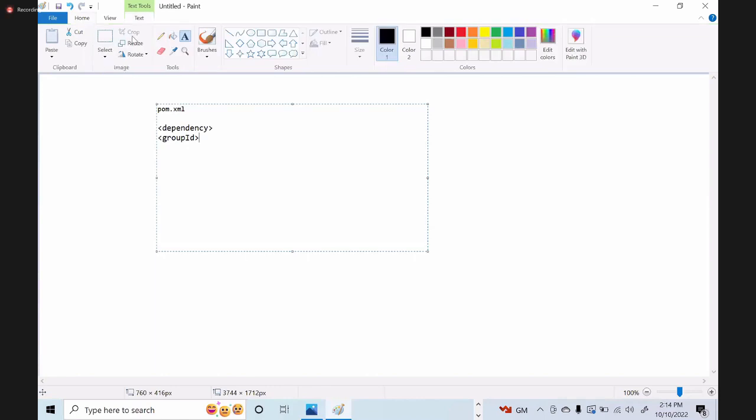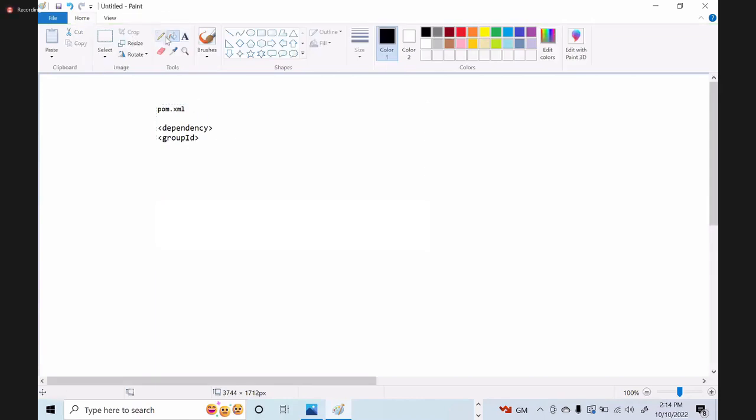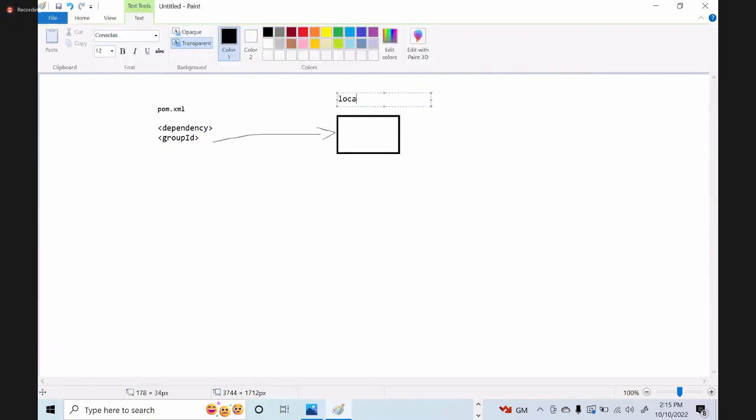So from where these dependencies will be pulled, I told you, right? First it will search in the local repository, in the .m2 folder in repositories.